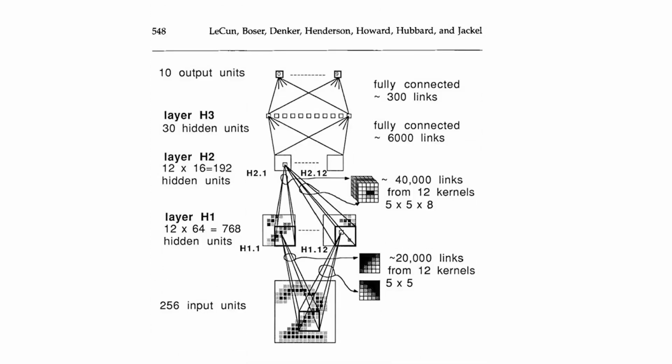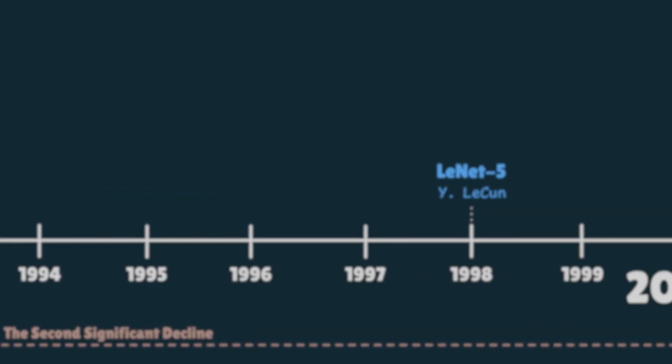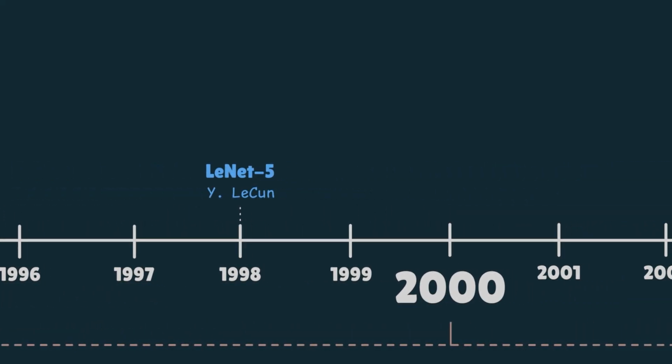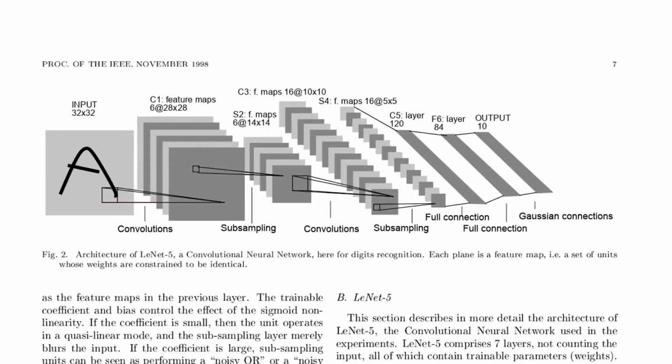Now, going back to the LeNet 1 architecture, it had fully connected layers at the end, which combined the learned features from the earlier layers to classify digits, and it achieved impressive results on tasks like handwritten digit recognition. Nearly a decade later, in 1998, the improved version called LeNet 5 was presented by Yann LeCun and his team, building upon the foundation laid by LeNet 1. LeNet 5 was designed to handle more complex tasks with higher accuracy, specifically handwritten digit recognition for the MNIST dataset.